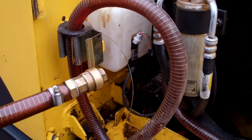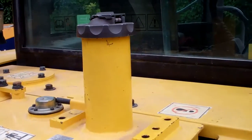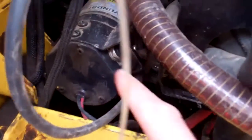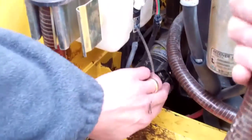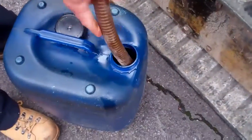Just showing you how to fill up diesel in the machine, instead of getting up on the top with a can and trying to pour it in by hand. Just use the old pump which is in there — the toggle switch which is there — this is the pump to put in the can, and the line goes into the can on the floor like that.